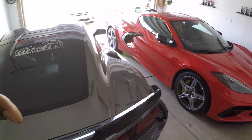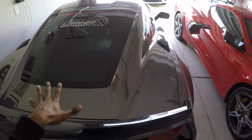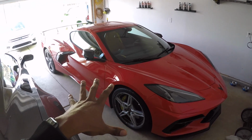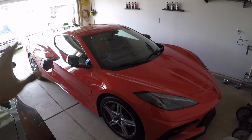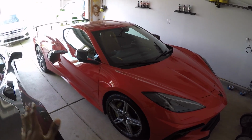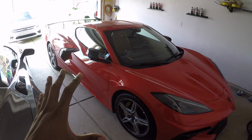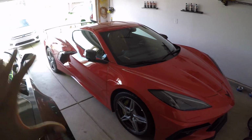That exhaust sounds really good on this car. I'm not going to sit here and lie to you, it's a Corsa exhaust, steel factory. I'm not one of those YouTubers who have the huge connections right now to go out and build my own exhaust, cut some stuff off, add some stuff back. I don't have time for that just yet. I'll probably get into a long story about my exhaust in some video.